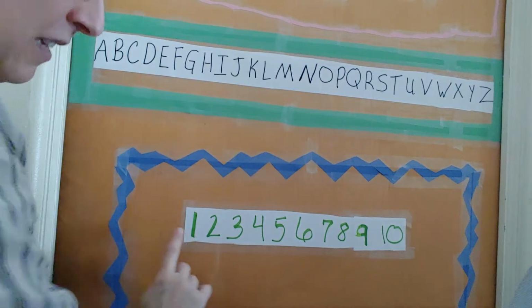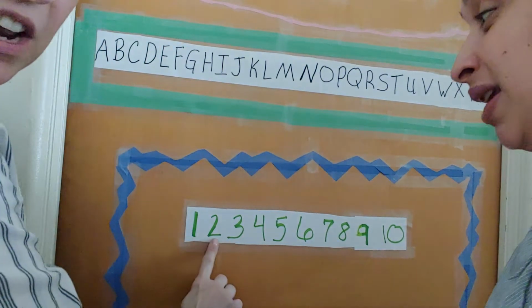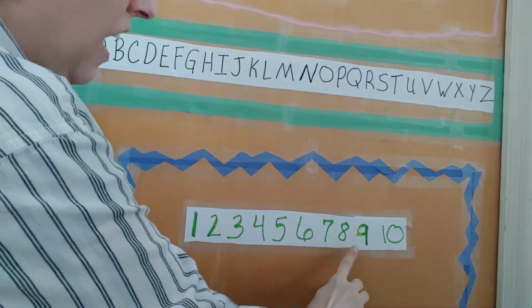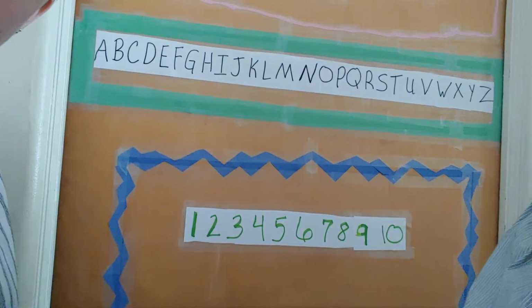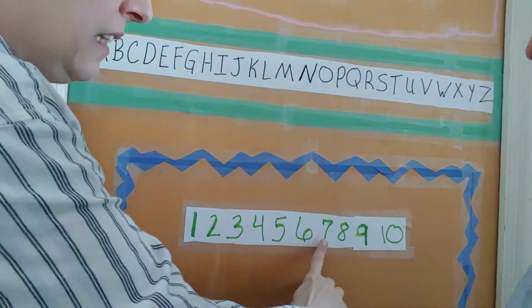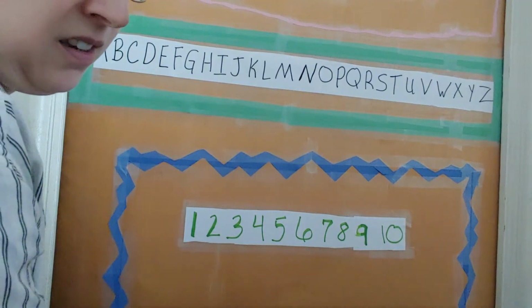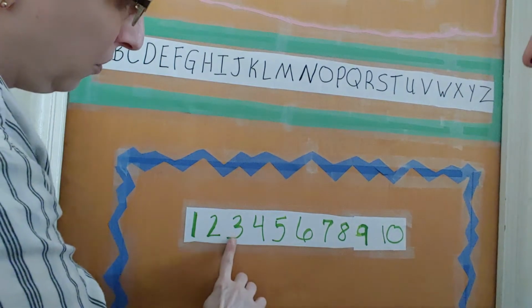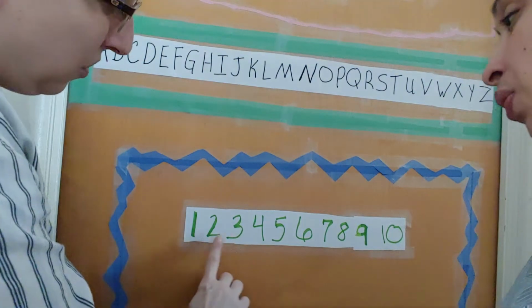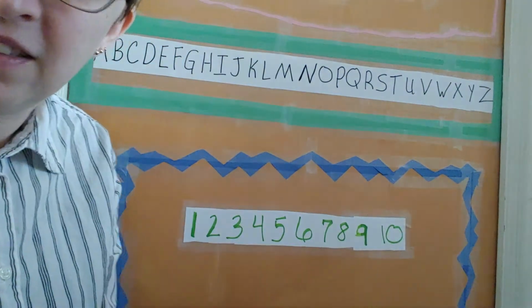All right, kiddos, let's practice our numbers, our counting. Do you remember our song for that? Let's start with one, two, three, four, five, six, seven, eight, nine, ten. Oh, can you do that faster? Let's try. One, two, three, four, five, six, seven, eight, nine, ten. Oh, I bet they can do it even faster, Miss Tanya. Let's try. One more time. Oh my goodness gracious. You all are so good.